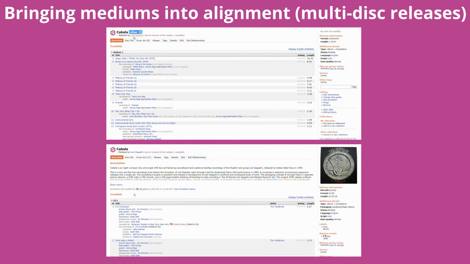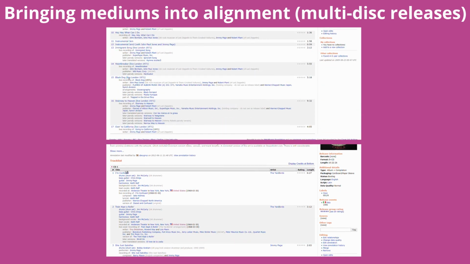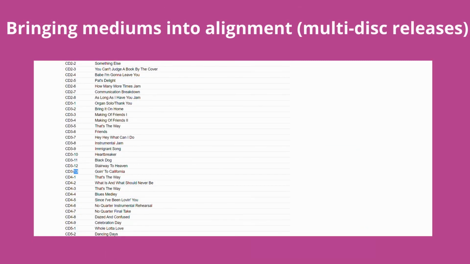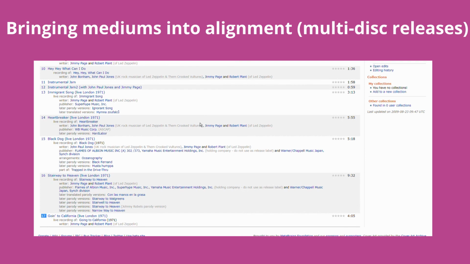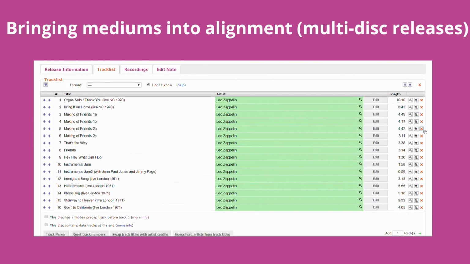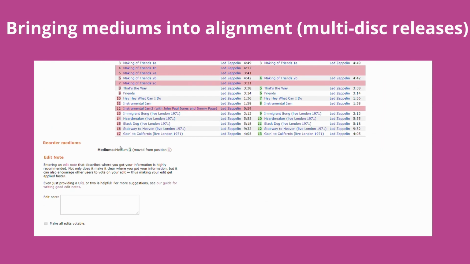If you want to merge your already existing multi-disc release with an orphaned disc, you have to go about things a bit differently. The orphaned disc actually had more tracks, so I had to edit that first. Navigate to the track list, and you'll find that the disc is labeled as medium 1. Use the up and down arrows to move the disc into the appropriate medium. In this case, I'll be moving the disc to medium 3 because it's the third disc.